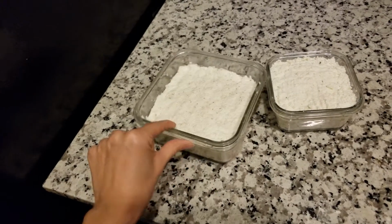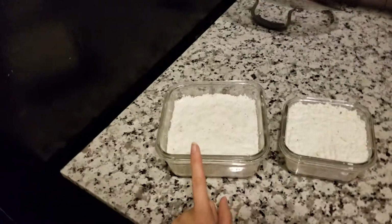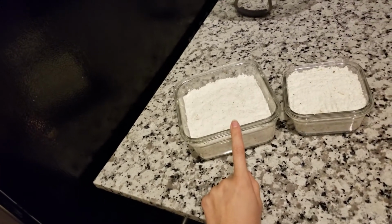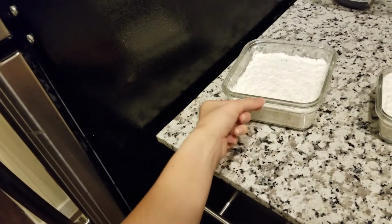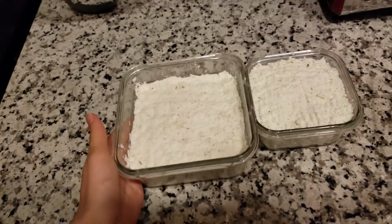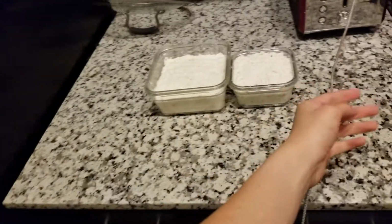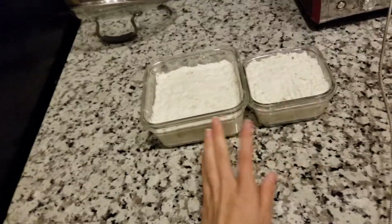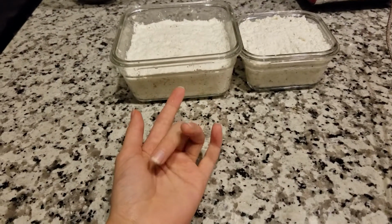But yeah, the fun part about making your own cheese is you get to season it however you like. I put in these ones a bit of Italian seasoning, celery salt, sea salt, and that's about it. I like a nice simple ricotta. I don't want the seasonings to be too much, but fresh herbs and things are always a good choice, and yeah, lots of options. I once made like 6 or 7 different little batches of ricotta and seasoned them all differently just to see what I liked. And when you have this much, it's not hard.